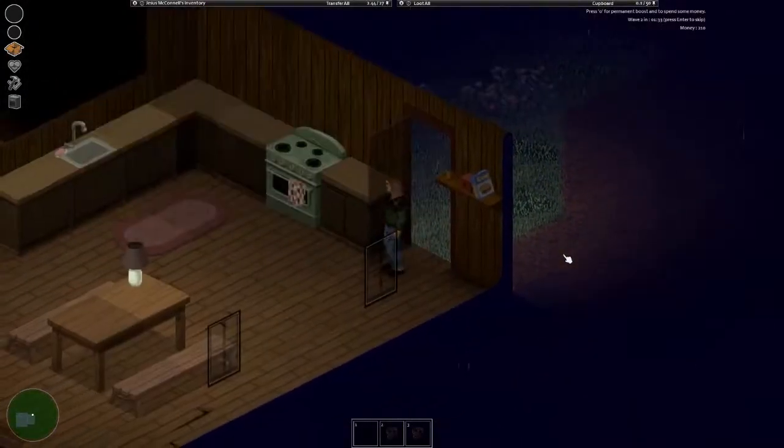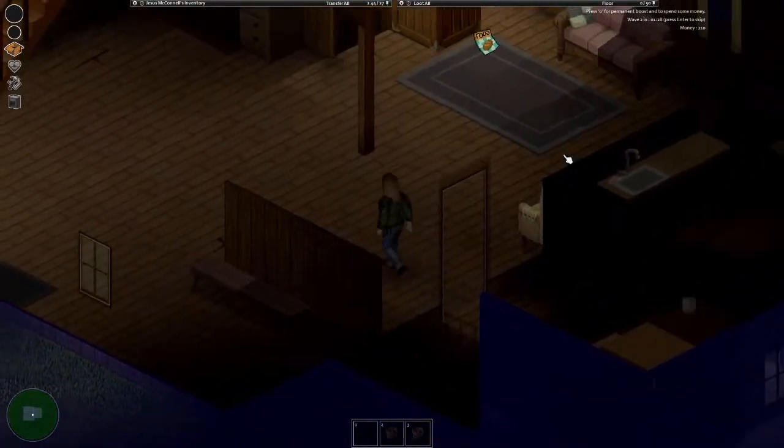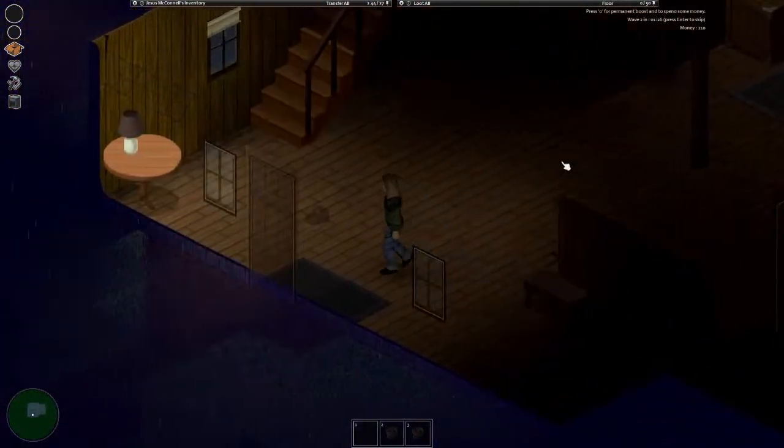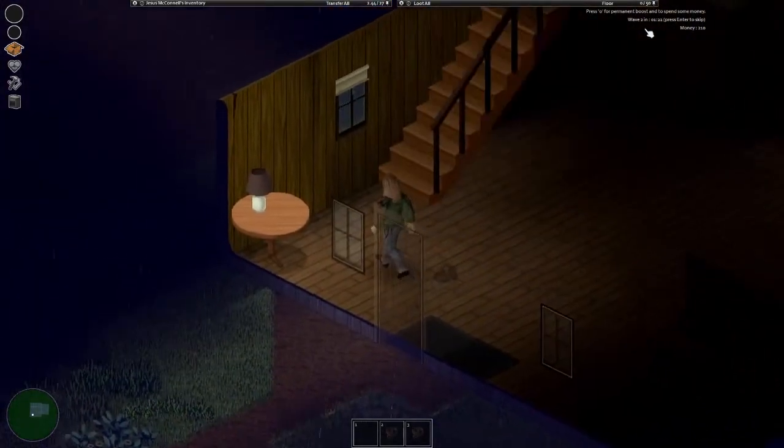Wave 2. Oh, we get a minute and a half to prepare. They gave us plenty of time. Good. First, we need to come over here and unlock this door. We can check the upstairs for loot. It's how many zombies they're sending next one. Wave 2 and that many.